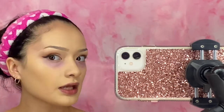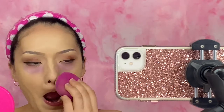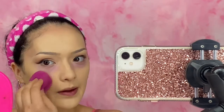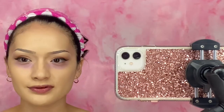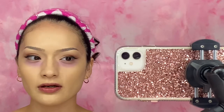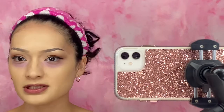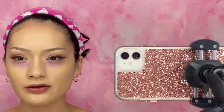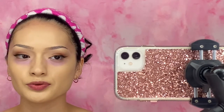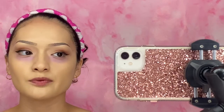I did watch reviews on this and a lot of people said it felt very lightweight. I don't think it feels lightweight when I'm applying it — I can feel it on my face. I'm just going to finish the rest of my face, set everything, and let you guys know if it works with the powders, concealers, or cream contour I'm going to do.